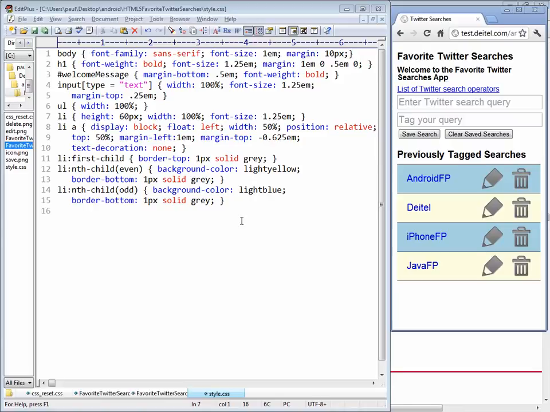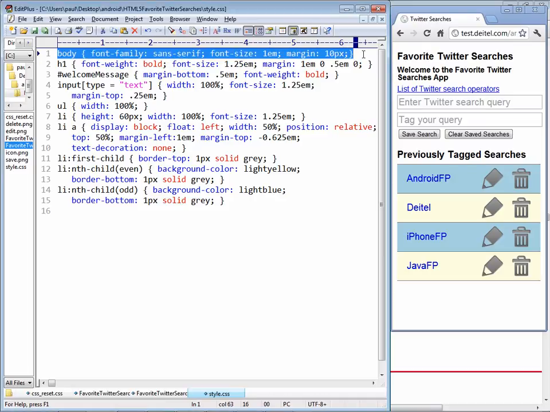Next, we take a look at the cascading style sheets styles that are being applied to our web page. And for the purpose of this discussion, I'm showing you the web page here inside of my Chrome web browser. Now, the first style that we've defined here is applied to the entire body element of the document, and it's setting the font for the document to a sans serif font with a font size of 1 EM, which basically means 100% of the size of a capital M in the current font.